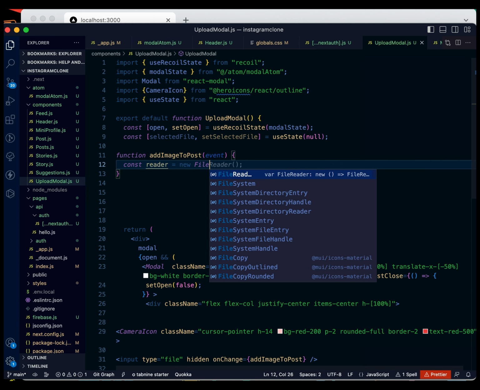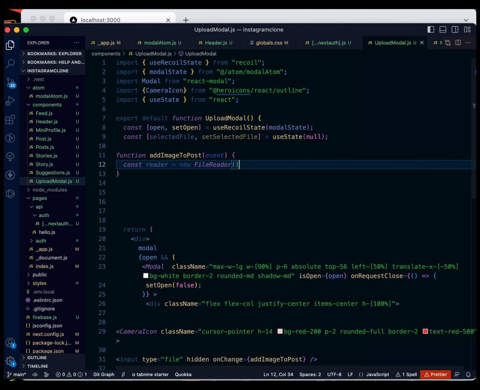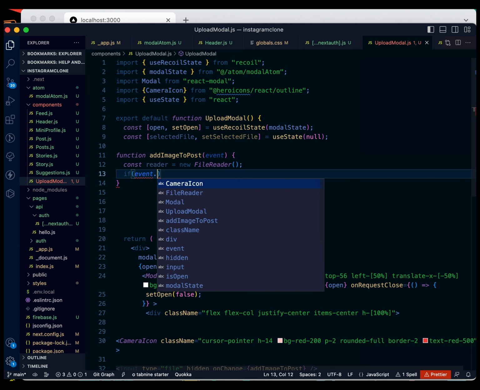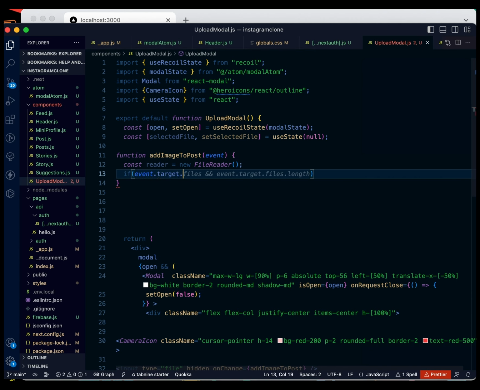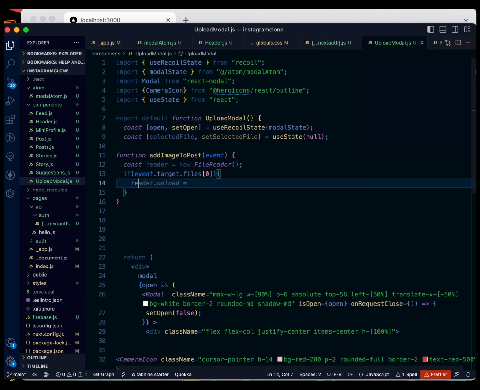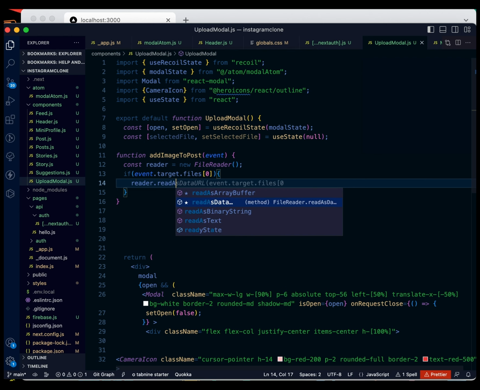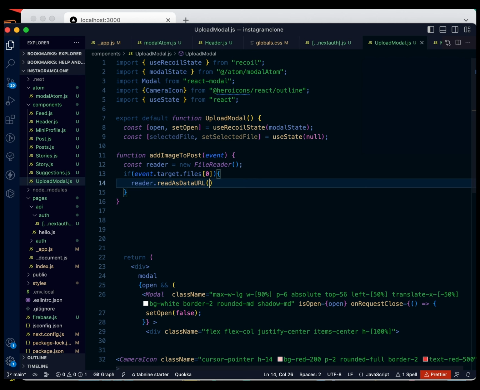So we're going to create a new FileReader, and we're going to say if I get those files, the first thing is select, readAsDataURL.